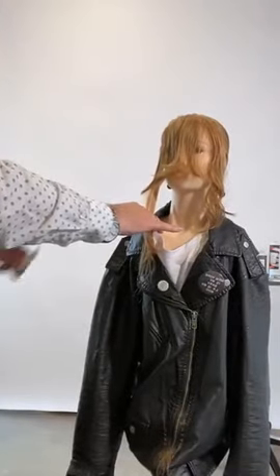I do have product in here — Centerpiece from RNCO. Think of Centerpiece as a spray, an aerosol — like a leave-in conditioner on steroids. It gives me a ton of moisture, and with the mannequin hair it tends to be a bit rough. This haircut doesn't take too long. In the salon after a really thorough consultation — maybe a 20-minute consult — the cut itself only takes about 10 minutes. The reason why is because you know your map: you know where you're going to start, you know where you're going to end.